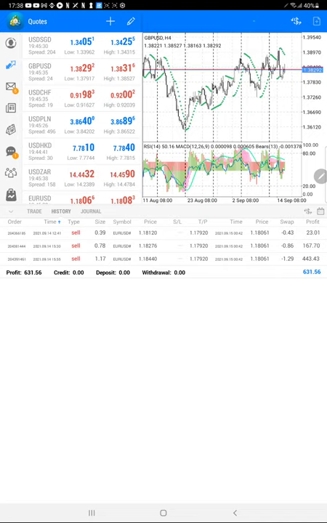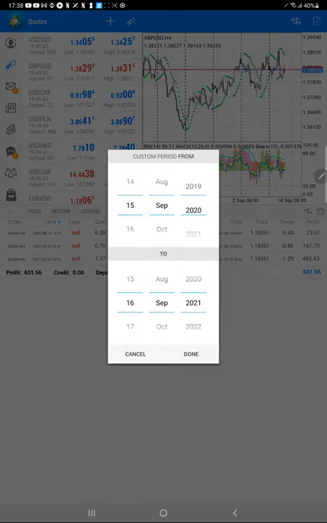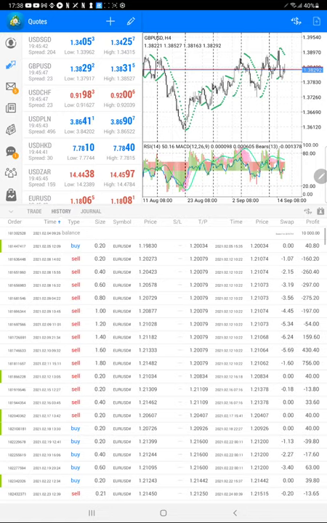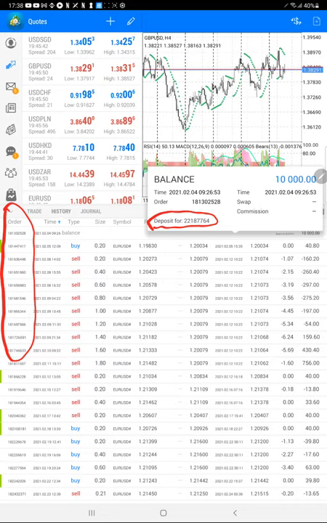And today itself it has made around $600 profit, and yes, we'll check in a custom period and we'll see when the account started the trades. Yes, we'll verify the same account which we have seen in the MyFxBook portfolio. And these are the order IDs. So when we update the part 2 video, we will reconfirm these order IDs, so it will give the authentication of the same account we have upgraded. So in part 2 or part 3 video, the old order IDs will remain the same.